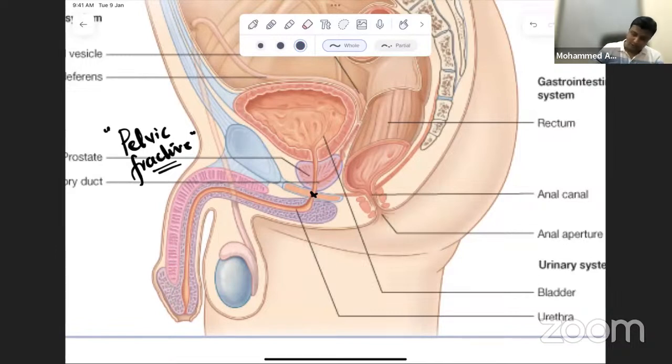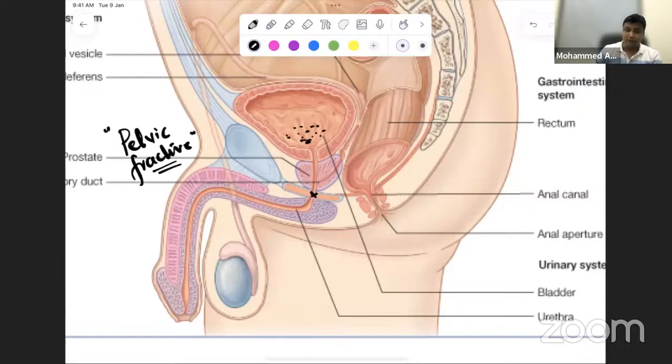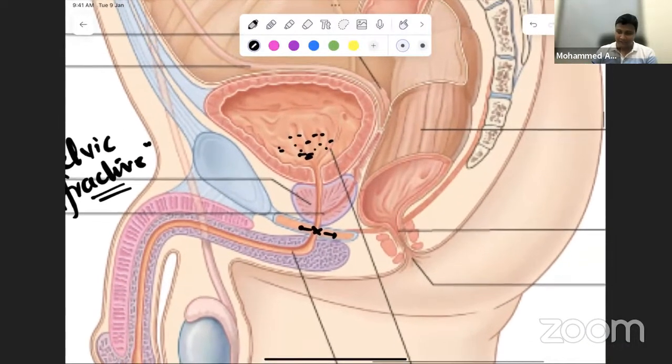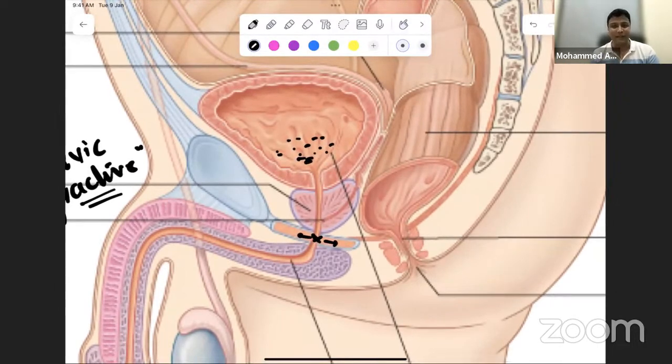Now, what is going to happen? The urine here in the urinary bladder, instead of going out through the urethra, instead of going out, what is going to happen? It is going to extravasate out. One thing you can tell me: the urine will be going out in which pouch? What is this pouch? Just now I taught you. Which pouch is this one, sir? Deep perineal pouch. Understanding my planning right now?